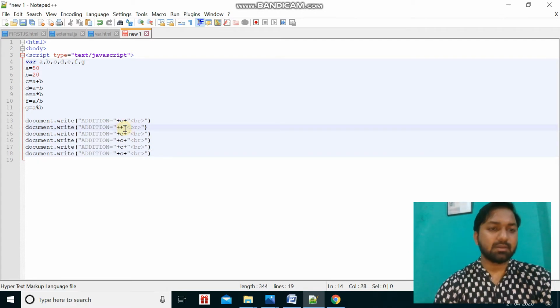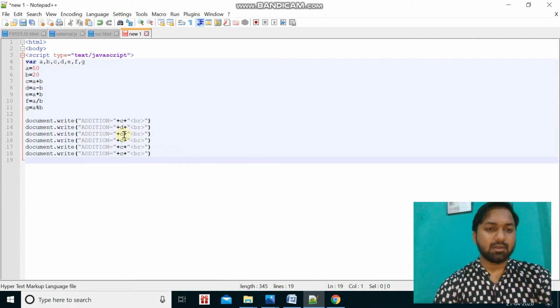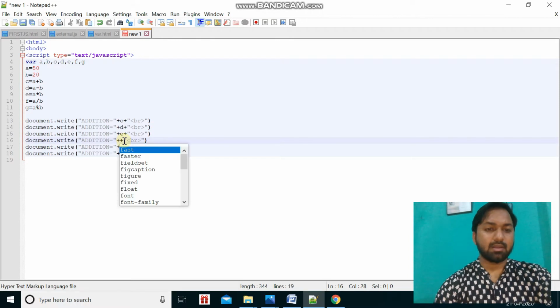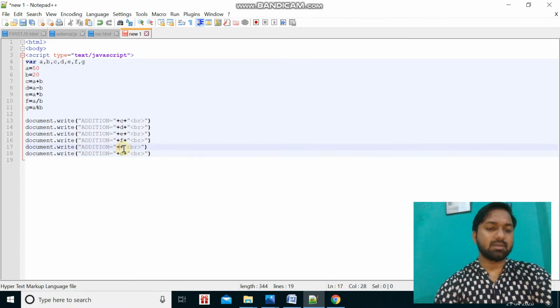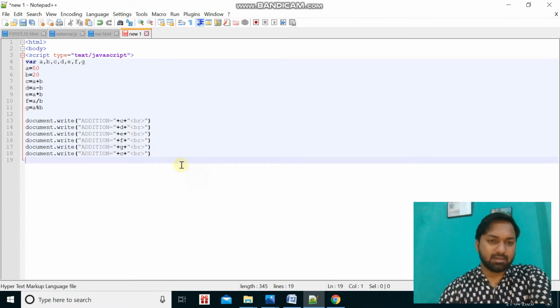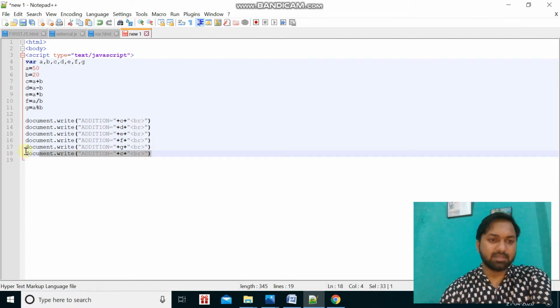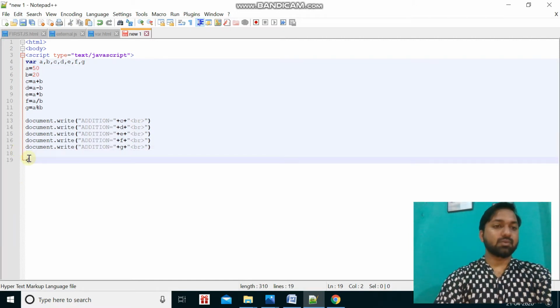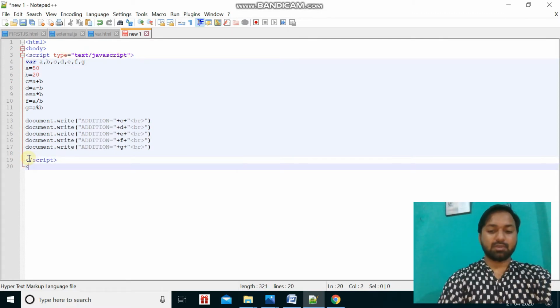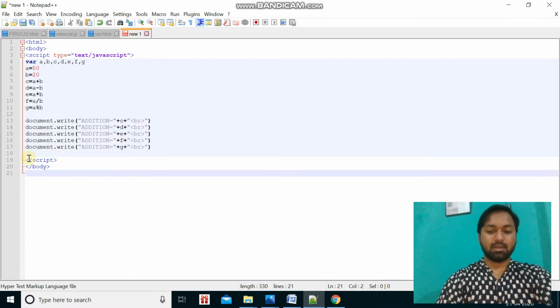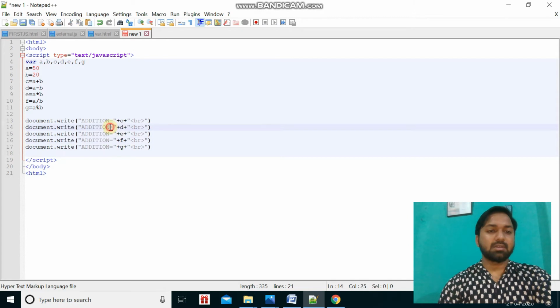So here it will be d, e, f, so c, d, e, f, and g. I think I have pasted extra; yes, I have pasted 6. It will be 5. I have to close the script tag, the body tag, and the HTML tag. Now just edit these things.